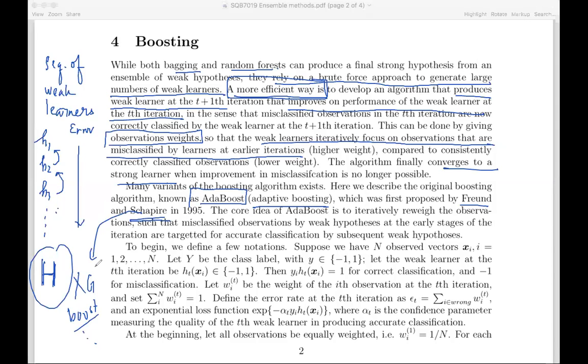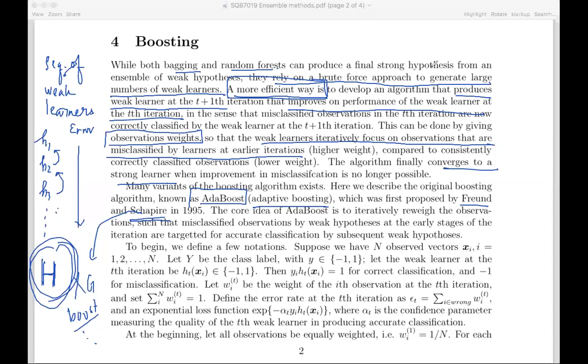They are basically using a similar idea, which is that you have a sequence of weak learners and you try to improve them to become a strong learner. They only differ in their details, in how this is actually done. So the idea is you start with weak learners that improve on the error rates.